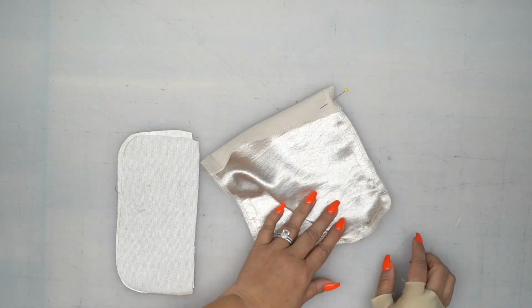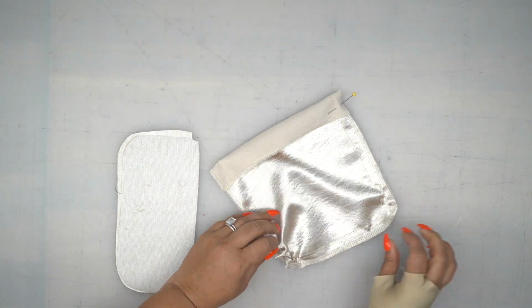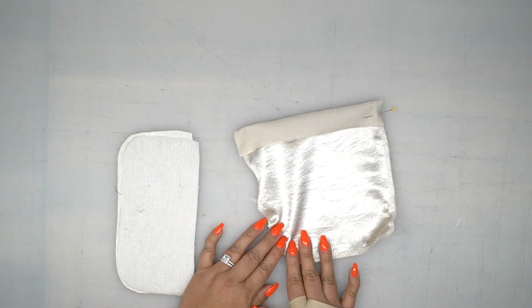So I don't do 2 rows, I only do 1 row, and I literally just use it to pull enough that this will turn to the inside, lay nice and flat, and then when you press it, you end up with no puckers.